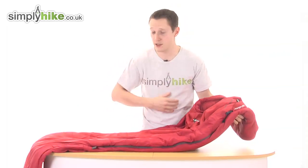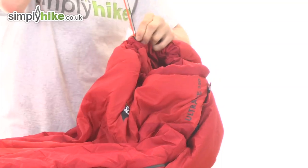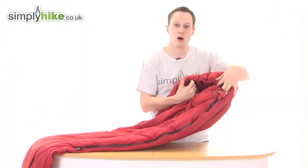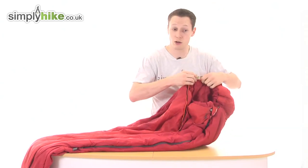As you can see, the sleeping bag itself is mummy shaped. This means it keeps your core body temperature nice and warm, so you won't underheat and you won't overheat. It's also got a nice little toggle feature here — if you pull that, it tightens up the elastic around the top part of the sleeping bag. So if it's a bit of a cold night and you've got a bit of a chill, you can pull it in and it brings it in a lot closer for you.